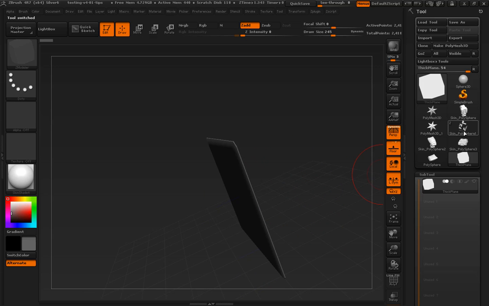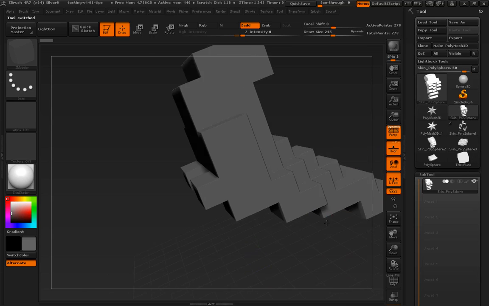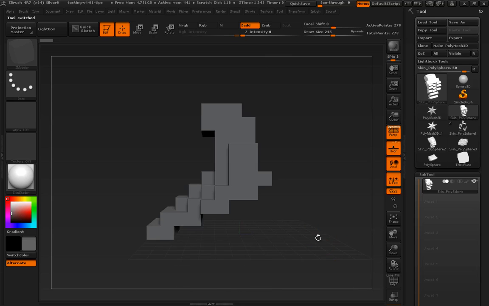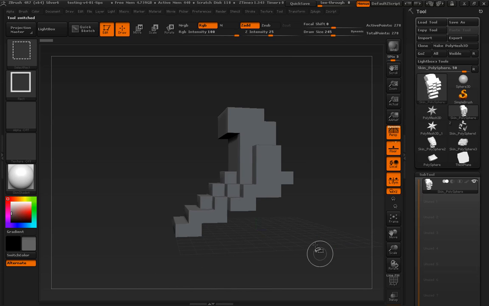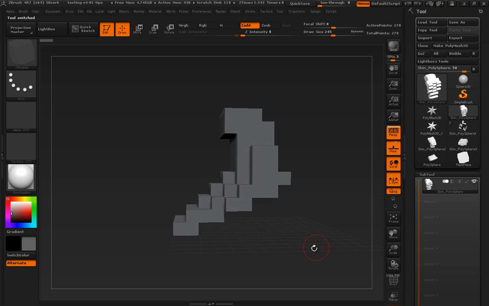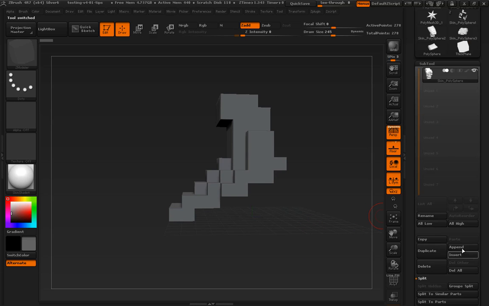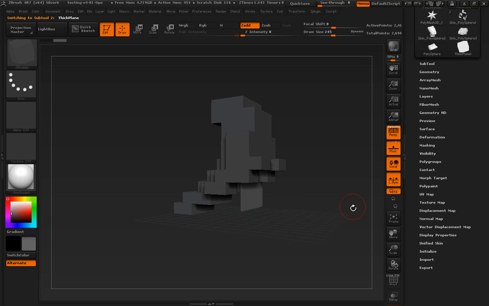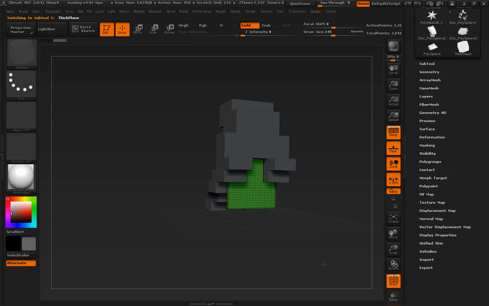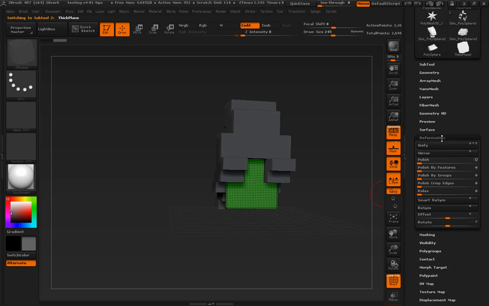So we're going to take whichever model it is that we want. Like, I think we had one that was a little nuts like this, right? Who knows what that's going to be, but that's a perfect candidate for a slope, I think. So I'm going to append that thick plane and then select it. Now, its orientation is wrong. Not that it's wrong, it's just wrong for our purposes.